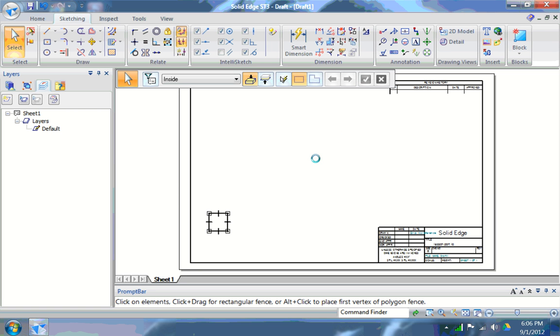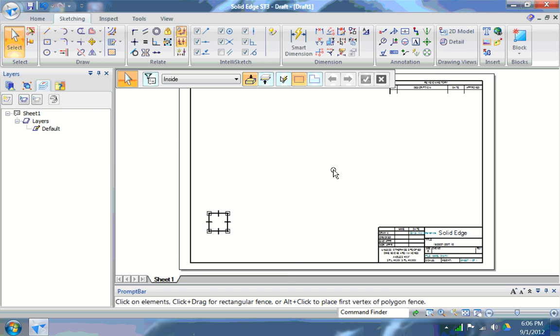Okay, so what if we drew our square here in the wrong location? Should we erase it and restart? Well, no, you can actually just move it by selecting it. And then this select toolbar comes up, and for ST2 it'll be again on the left-hand side. Around this location, you can select this drop down. You can use it to select things on the inside of what your square you're going to draw, or on the outside, or overlapping, inside overlapping, outside overlapping. So I want to choose everything inside my square. So you can do this like that, and then it selects it.